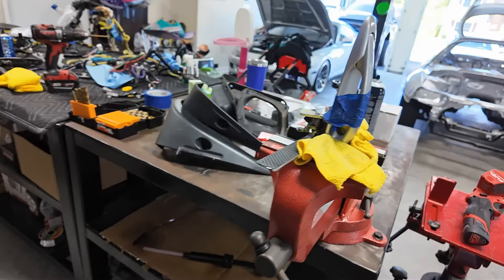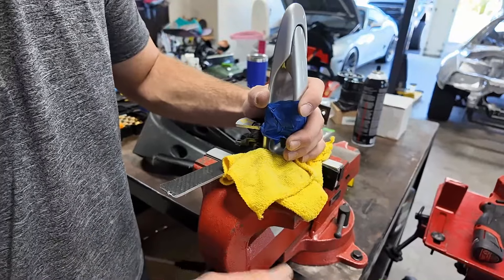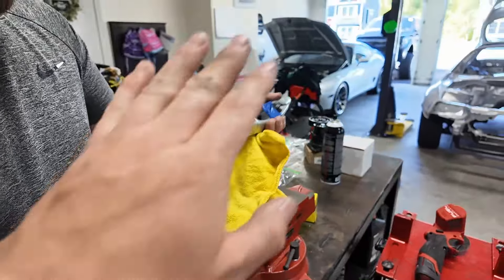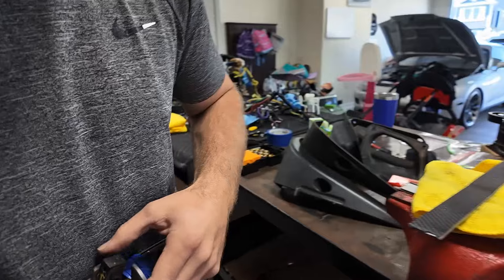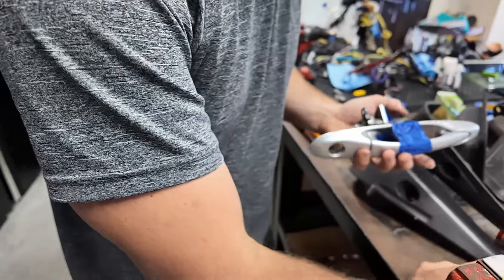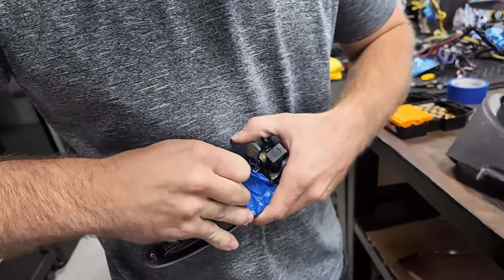Do you want to pull that out so we can show it all in one motion? Because now - be careful with that spring. It's the only thing I'm worried about - this spring still has tension on it. See if you can pull that spring out without killing yourself. It doesn't have nearly as much tension as I thought. We put tape on it there in case the thing skipped and hit something - I just didn't want to mark anything up.